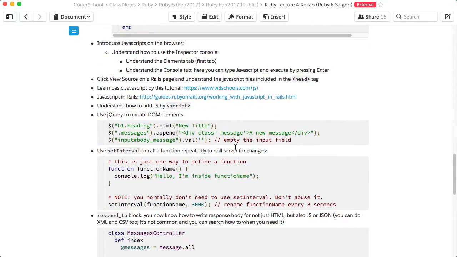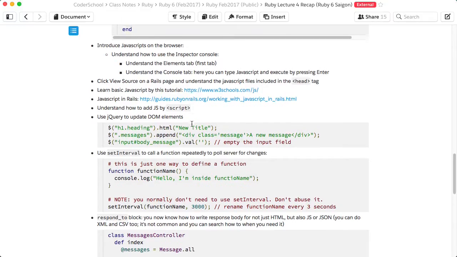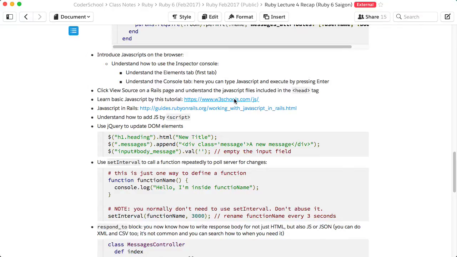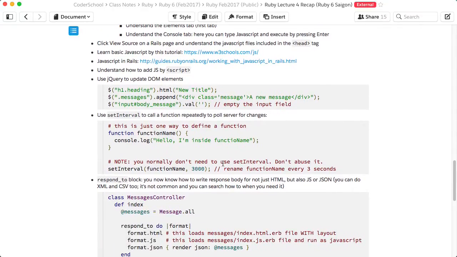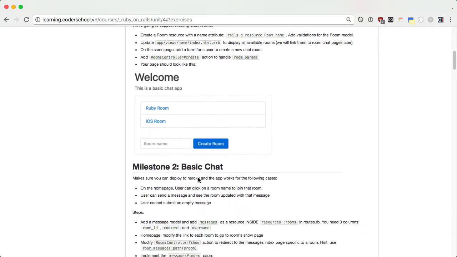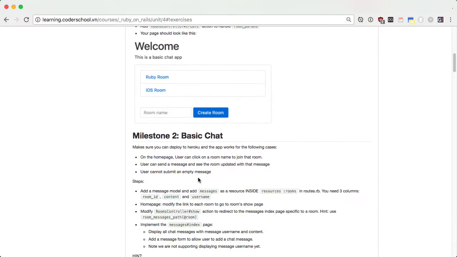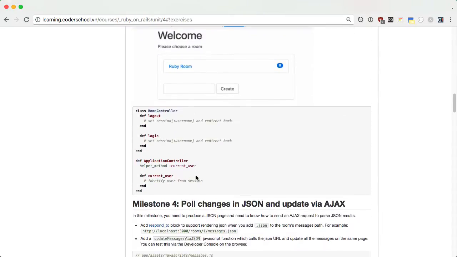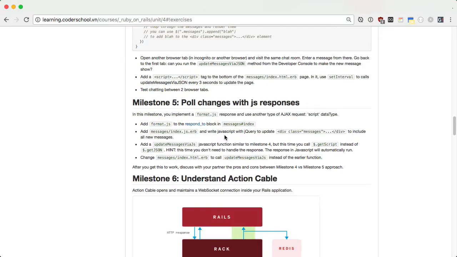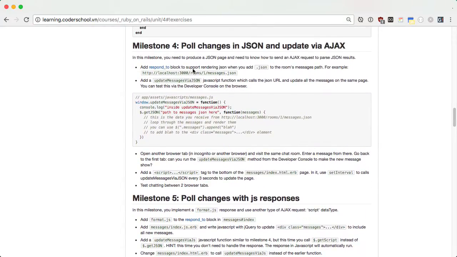From last week, it's exciting. Now you know how to use the Rails inspector console. I asked you guys to do JavaScript exercises if you were not sure. So anyway, back into this lab. The goal is that you can follow at least to milestone 5 easily because everything is taught in class. But I think, who got to milestone 5? Did anyone try? So if you're still not sure, it's a good lab for you to test.